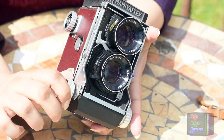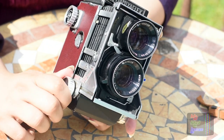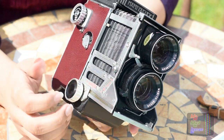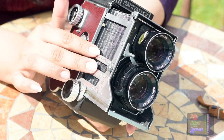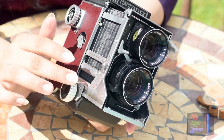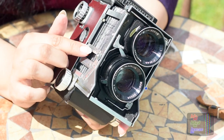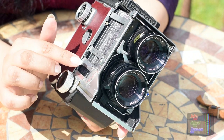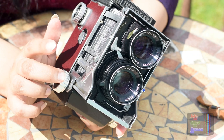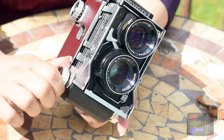Now this is your focus. You can actually do really nice close-ups with this. But also, this is the actual distance that you can do. Distance meters, depending on which lens you've put in. So you can put 180mm in, 135 or 105. And the current one I've got now is 80mm f2.8. So that's the best one.